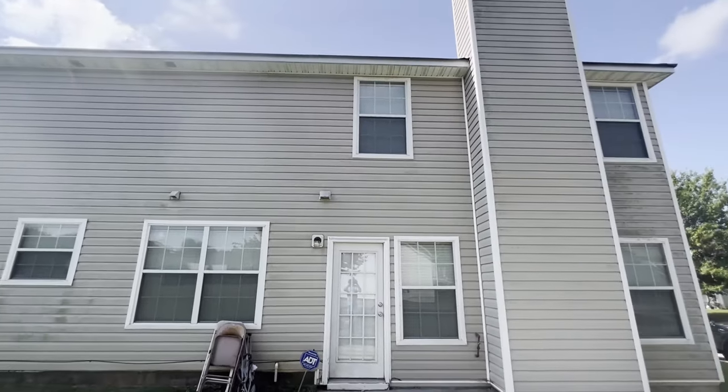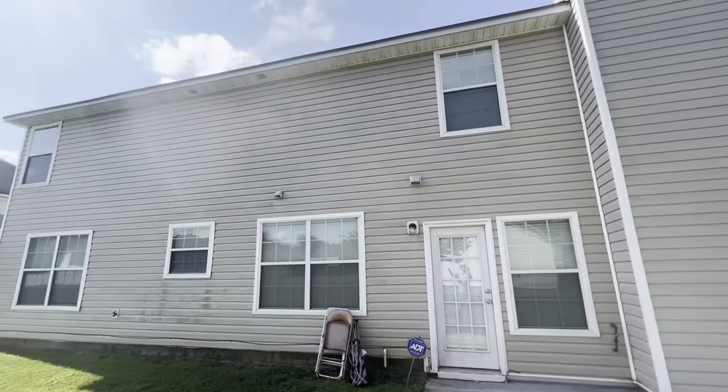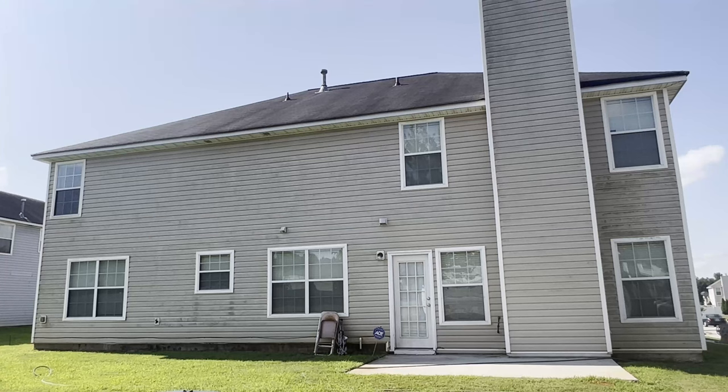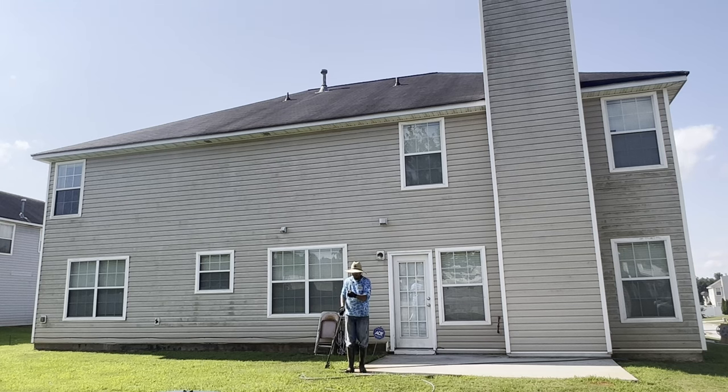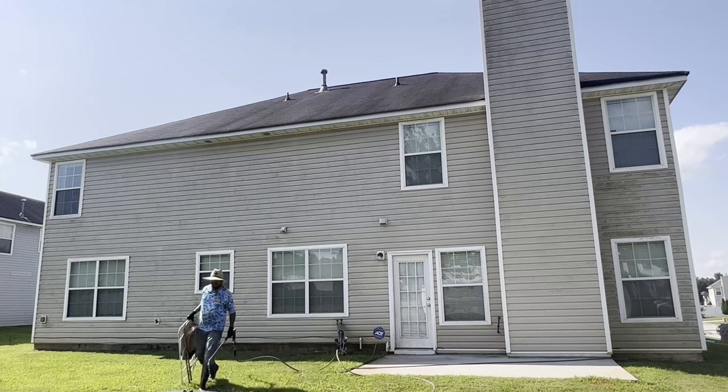All right, so now that I got that done, I'm going to go ahead and get you set up again, and we're going to start applying the chemical to this side and the side of the house over here. All right, guys, I got you set up for the back portion of the house where we're going to apply the chemicals. I'm going to crank up the fresh wash and we're going to go ahead and get this soap applied. It's an inch right there, so I've got to watch that, make sure it doesn't get on my hose and crawl up my arm and eat me up. All right, we're going to put our J-rod back on, and we're going to start applying the soap. Get these couple of chairs out of the way.